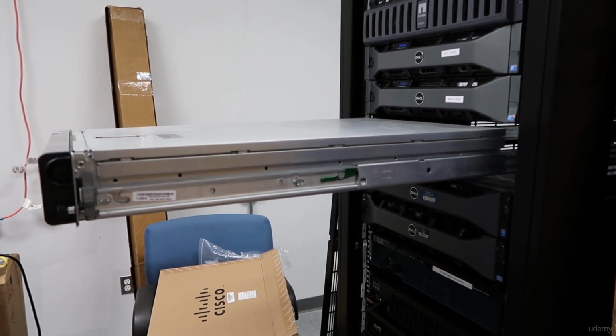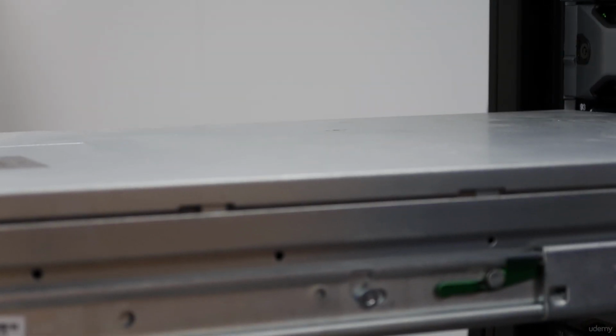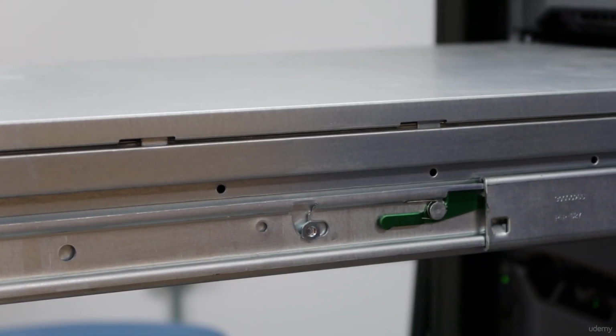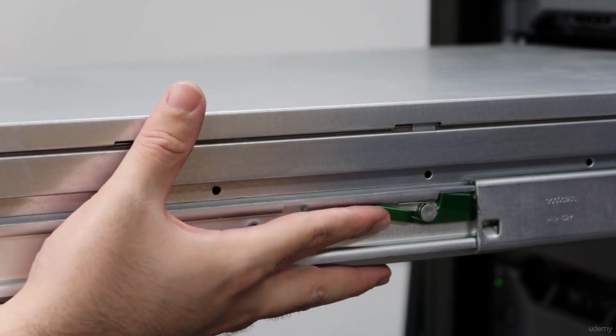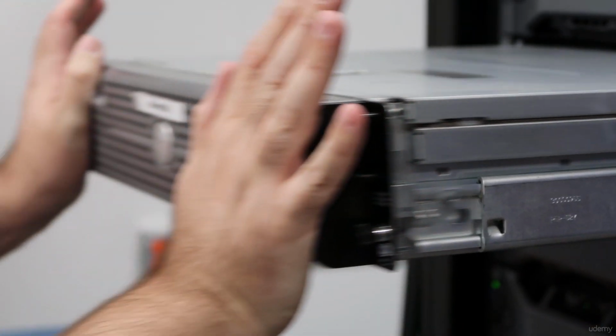If you look at this green tab right there, that tab is locked, so now it will not go back. The way to unlock that is to pull up on both sides, and there's a tab on both, and you push back. This will allow you to take the server all the way back. So that's how to pull a server out and put it back in for anything that you need to do.